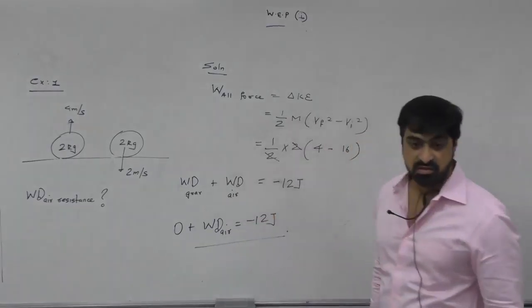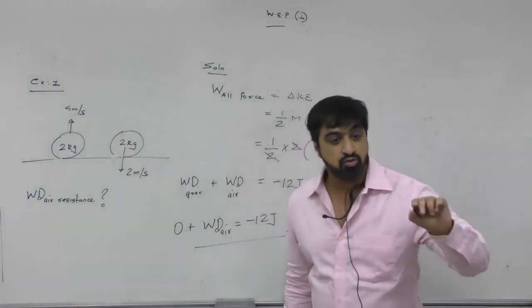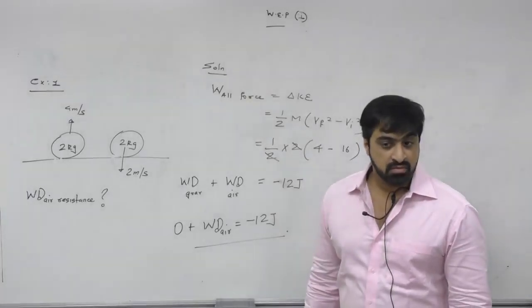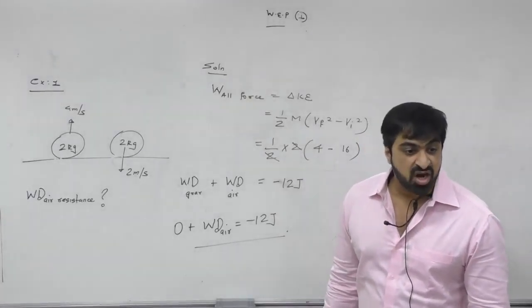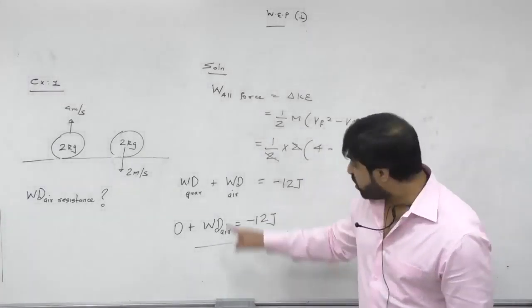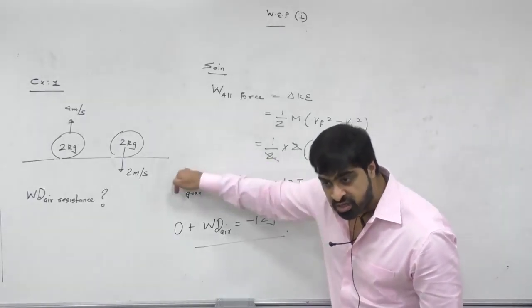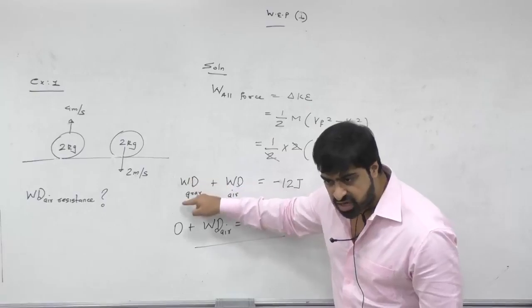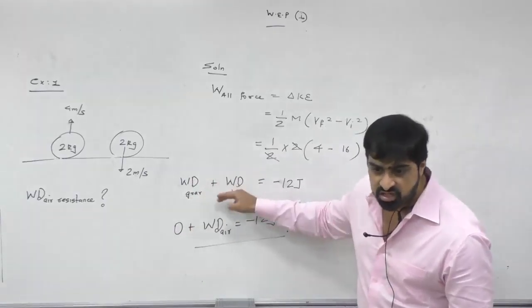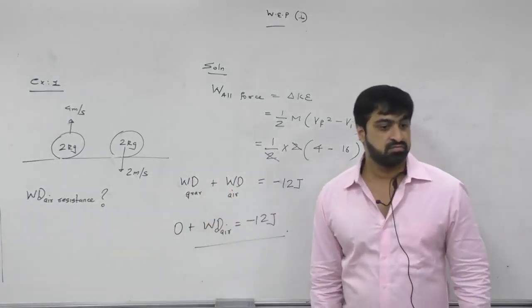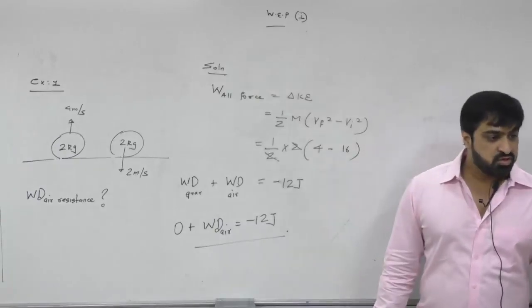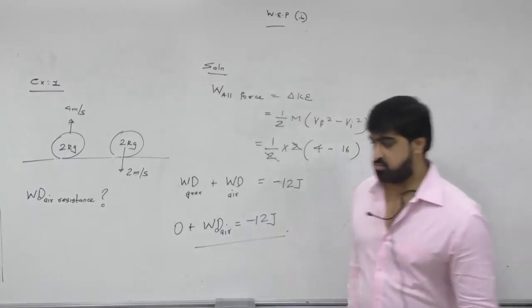Did you get this? This explains the second point also. This helps you to analyze the variation of an unknown force where all the other work done due to all the forces are known. So you knew the work done due to gravity is 0. You can find the other work done's variation. Did you understand?